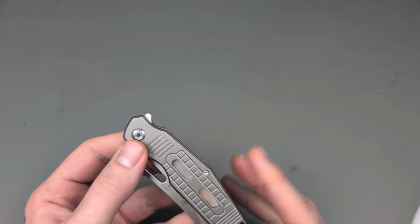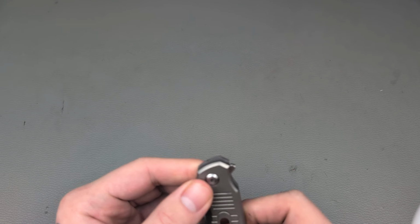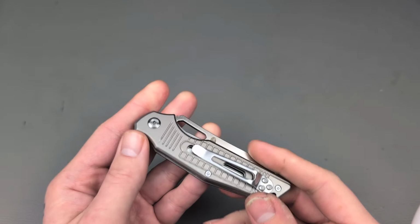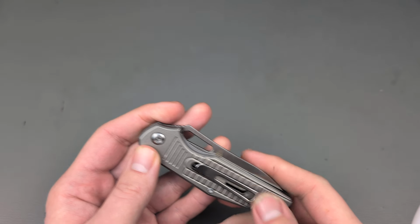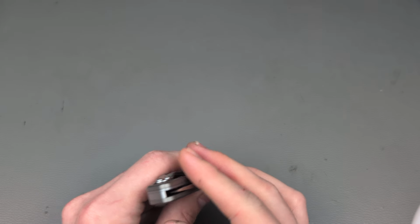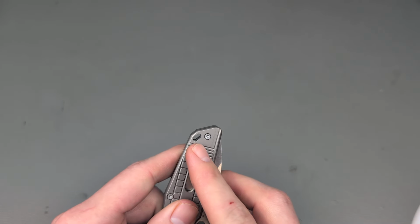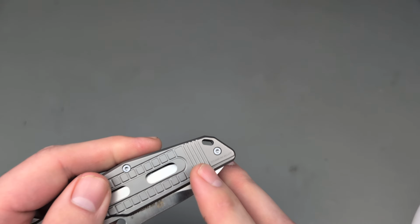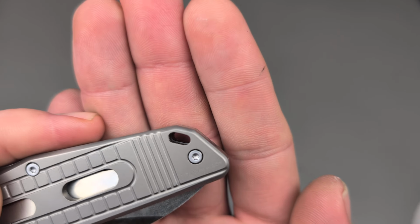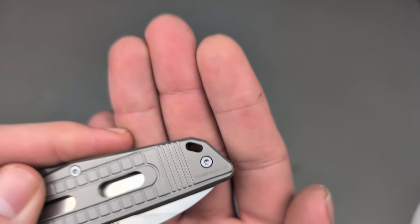I don't like having a whole bunch of holes, but the slots, I can't fit my fingers in there. They really don't bother me. So I'm fine with them. And they're mostly covered up on this side. We do have a 50% titanium backspacer that wraps around. We have a spot for lanyards. Oh, I just noticed it says titanium alloy right there under the body screw.